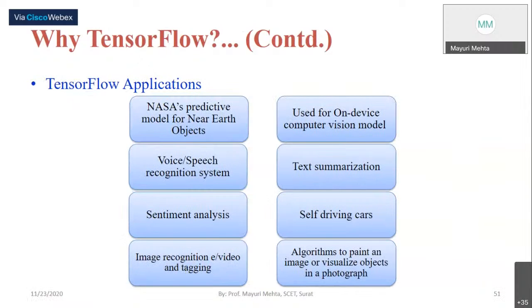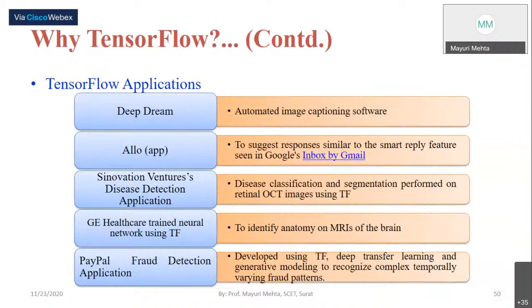So you can see why people prefer TensorFlow. You will find more than 4,000 applications using TensorFlow within this short span of 5 years, because it was launched in November 2015 and this is 2020, almost 5 years. So you can see that it has become so popular. You will find several projects using TensorFlow on GitHub, on Kaggle, etc.